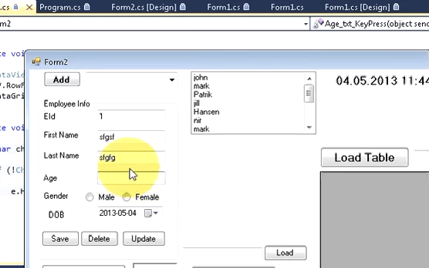But when I press any numerical value, it's taking it. When I press backspace, it's taking the backspace also.